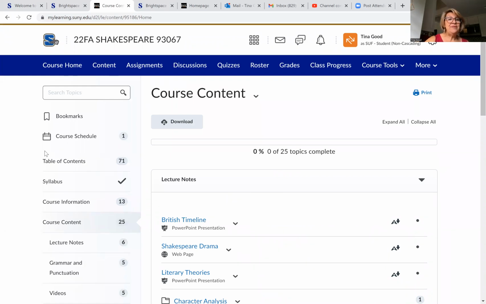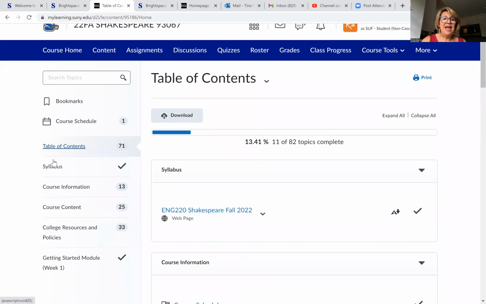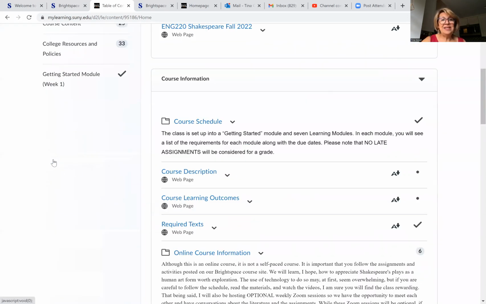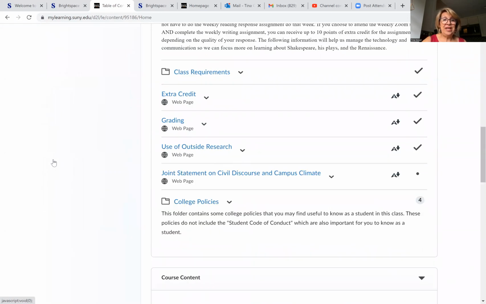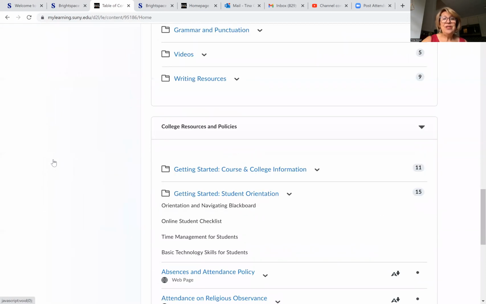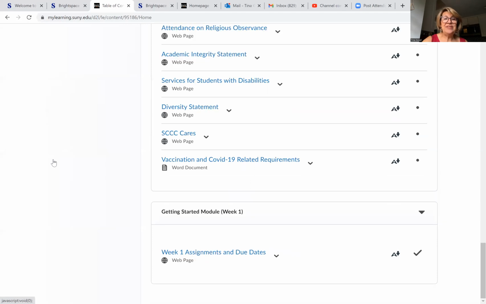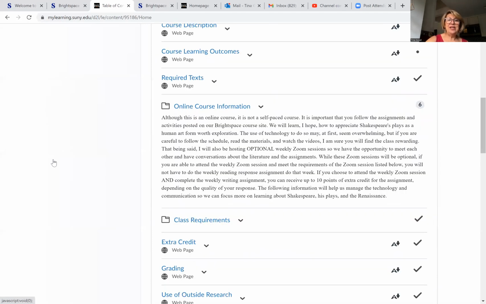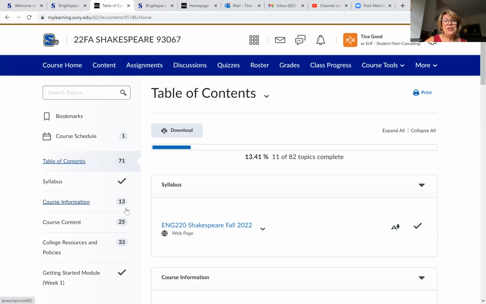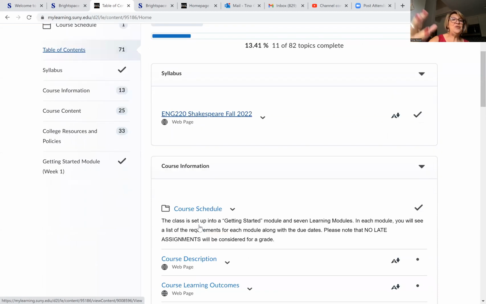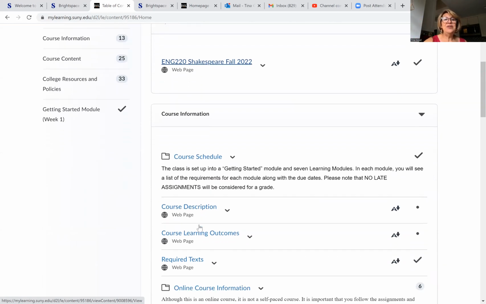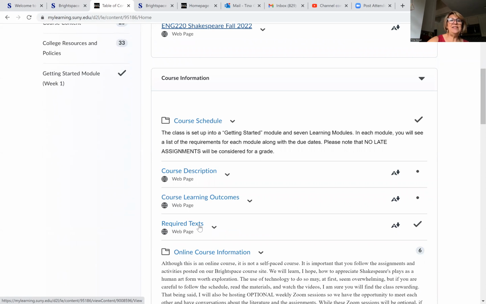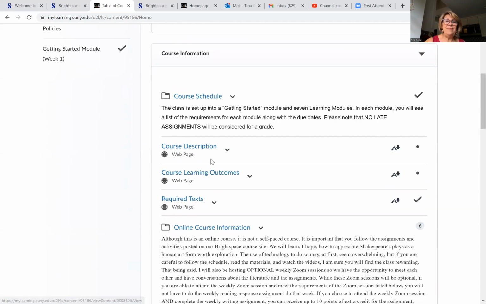If you'll notice, if we click on table of contents, this lists everything in the class that's broken down in the modules to the left. So you can just use this table of contents for quick access and click on any of the things. Here's the syllabus that you can click on right here. You can use that for the syllabus quiz. Also, everything on the syllabus is included in course information.